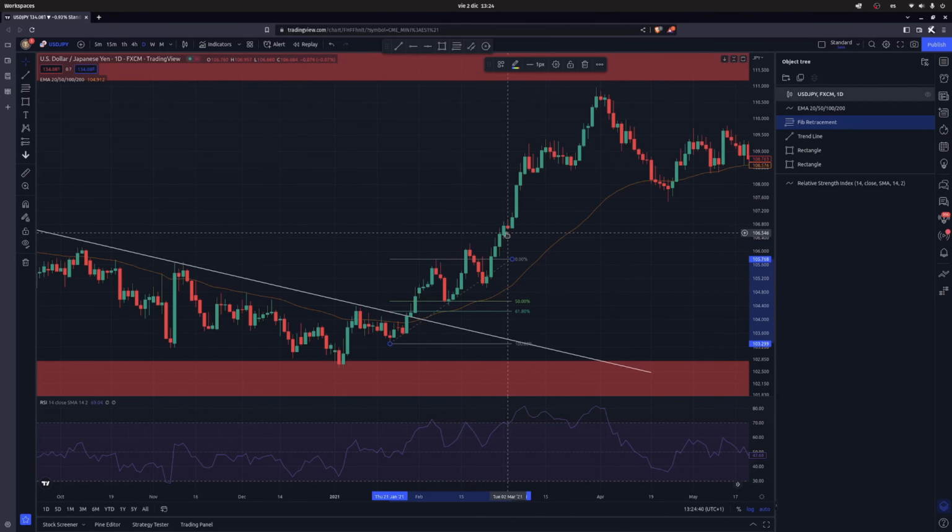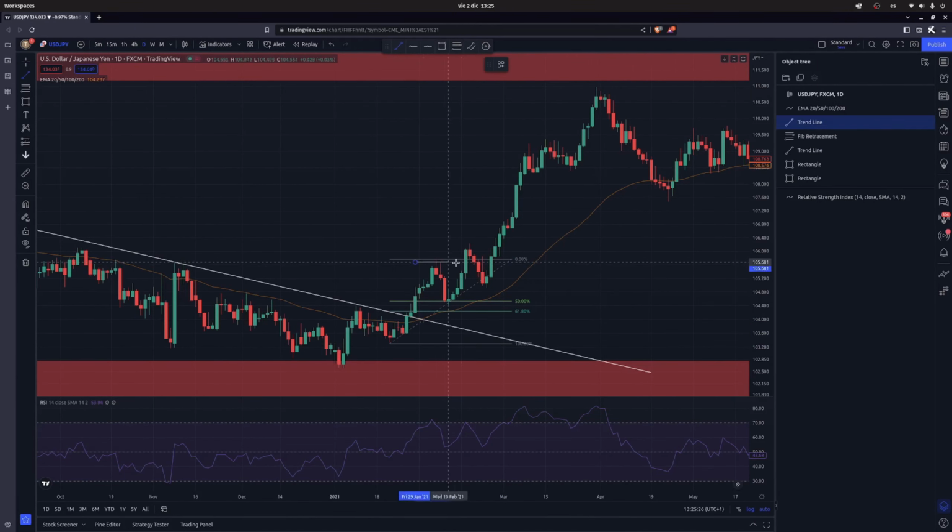So we have several factors that played into this: a multi-year support level that got rejected, a breakout of the 50 EMA and the downtrend resistance level, a structure break. We made a new high and a higher low and got a rejection here at this value level and made yet again another high. So this is the area, probably after this pullback, where we could have entered a trade.